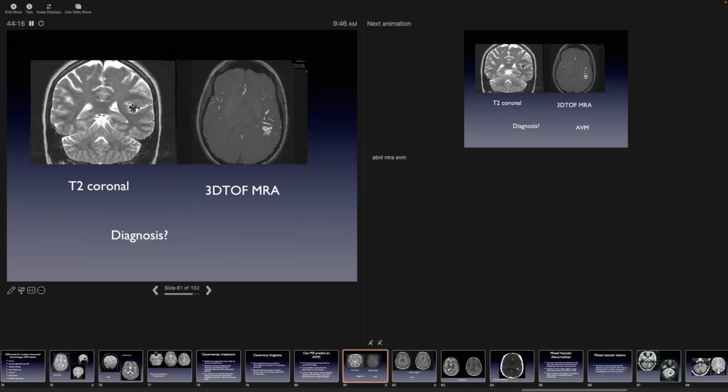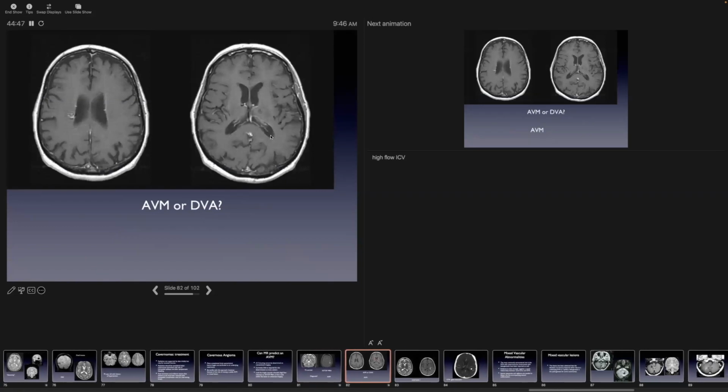Now, here's a patient with a lesion here. You notice that it's along the Sylvian fissure. So a reasonable question here is going to be, number one, is this even intraparenchymal? But you'll notice on the 3D time of flight MRA, there's a lot of signal here. Here you can see the middle cerebral branches and in this lesion as well. So there shouldn't be any consideration. This is a nidus. And so that's one way you can differentiate an AVM from a cavernoma, a vascular malformation.